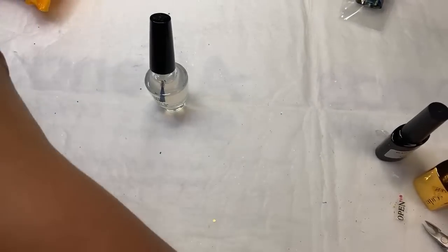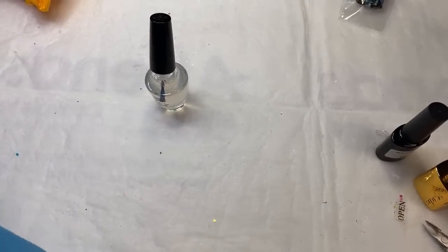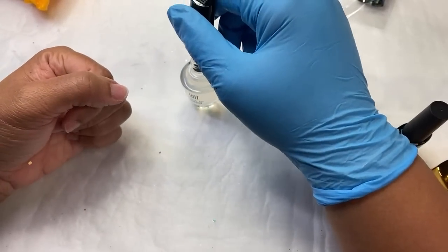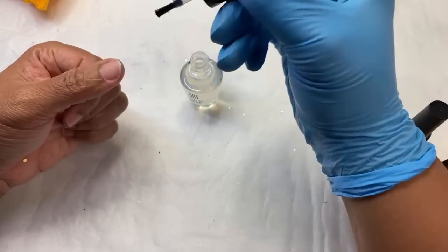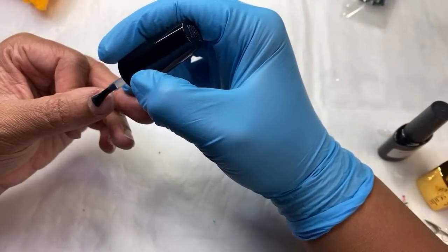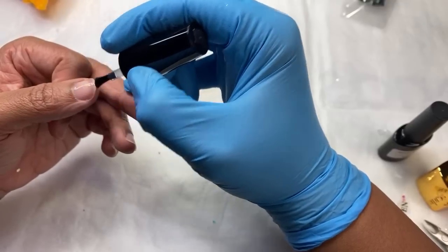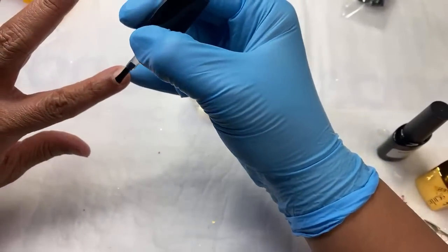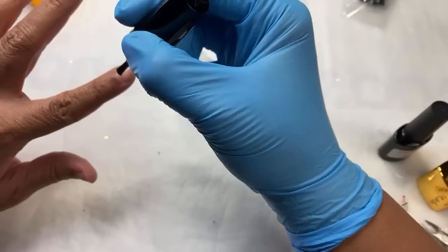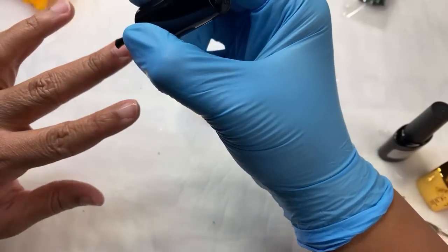So let me put on a glove on this hand. And please, nitrile gloves are the way to go. Latex gloves will dissolve. And then some people are allergic to latex more than you'll see somebody allergic to nitrile. And what's the other kind of glove? Vinyl gloves. Oh, my God. They're stiff and they will dissolve too with acetone, not as quick as latex will, but nitrile gloves don't have that problem.